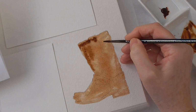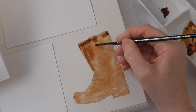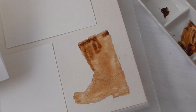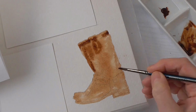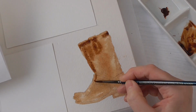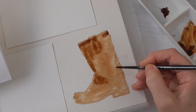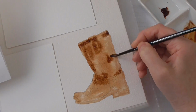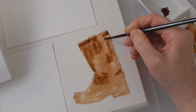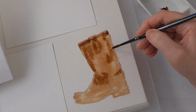Again, don't worry if it bleeds over some of the paler areas, because we can use the thirsty brush technique to wipe those out in a second. But let's just get these darks in now. There's a bit of dark across the band on the front of the boot. And we need to put these dark areas in while it's moist and soft, so we get soft edged finish with these lovely dark areas which are starting to form the boot now.